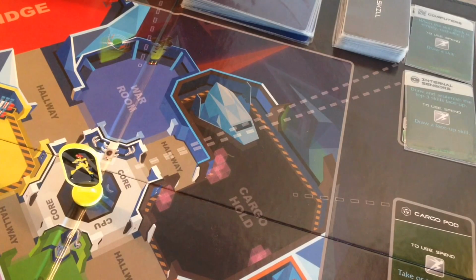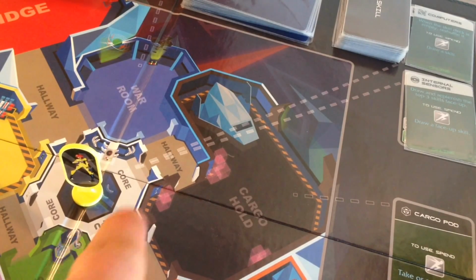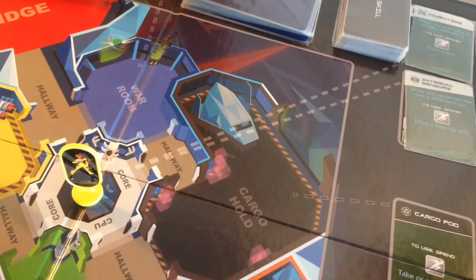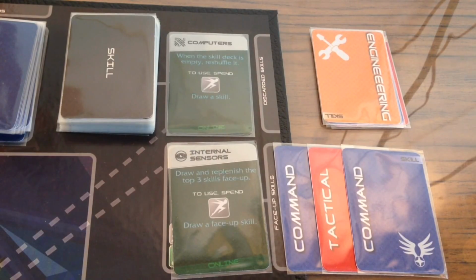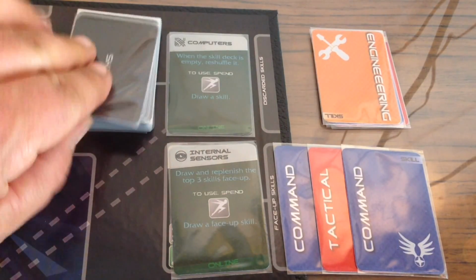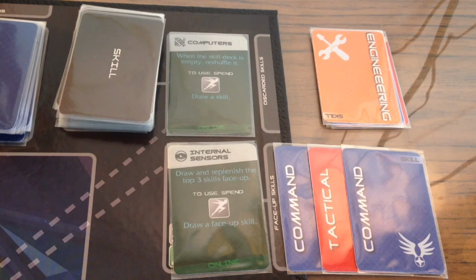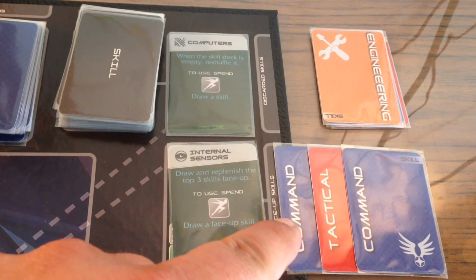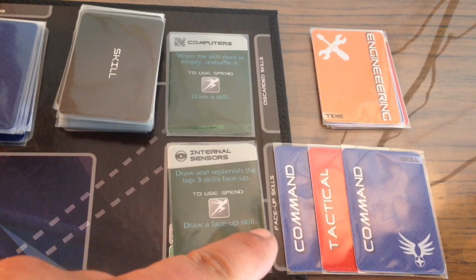To conclude our overview, let's have a look at a few of the systems we haven't already spent time with. A player located in the computer core has access to 2 different ship systems, the ship's computers and the internal sensors. To use the computers, a player can spend 1 action and draw a random skill. Or to use the internal sensors, spend an action and there will be a selection of 3 face-up skills if the player would rather not draw a random skill.